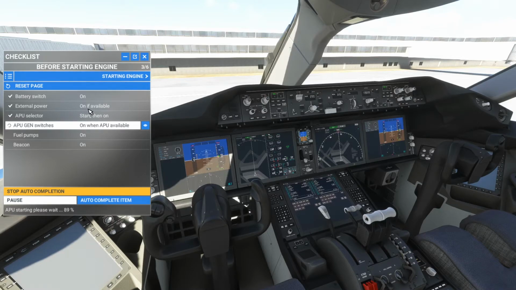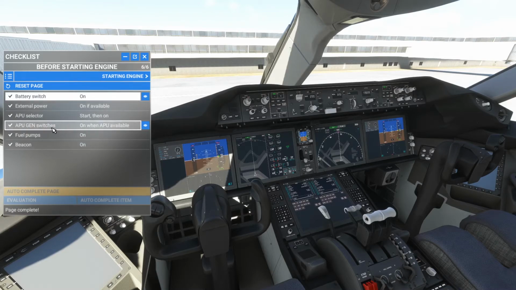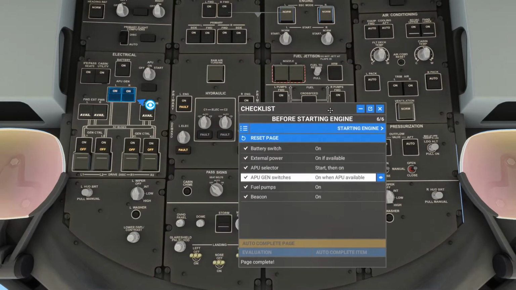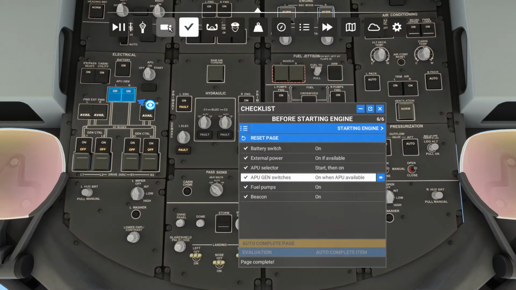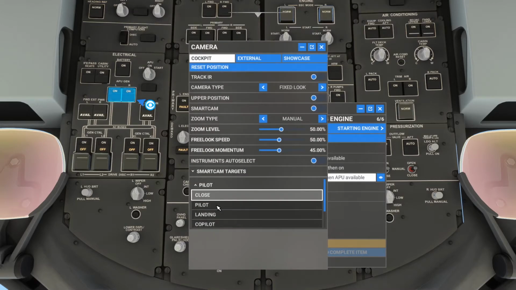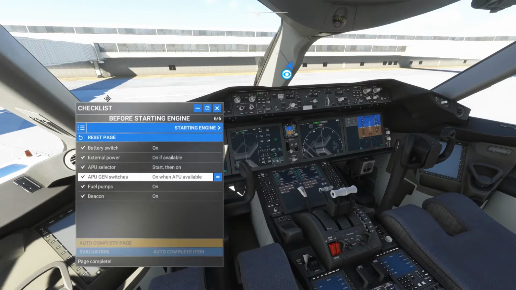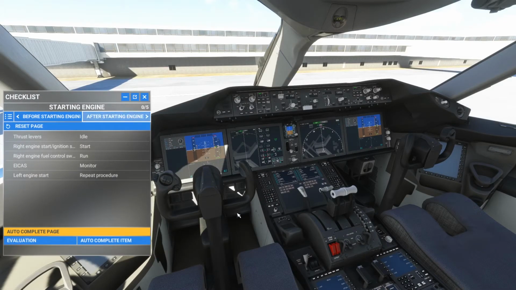So once on the runway, you will turn on the engines, and now the APU generator is stable. So these are the buttons. If you want to do it manually, they are here, but otherwise you can use the auto checklist. Okay, so number 1, number 2 page. So let's now start the engines.